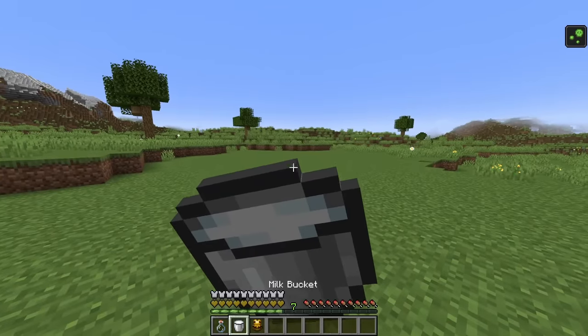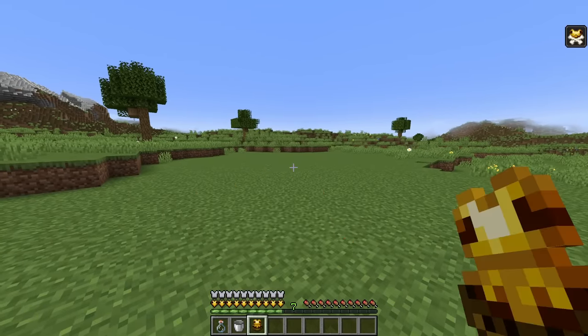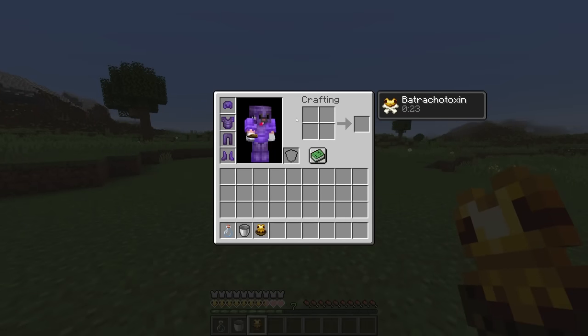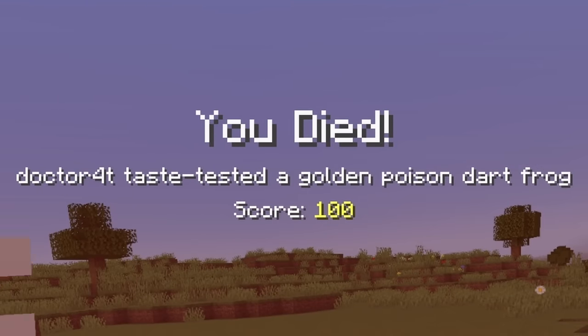But now, if we try licking a golden poison dart frog, as you can see, I'm regenerating health, but apart from that, wait, this is gonna kill me. And of course, a custom death message.